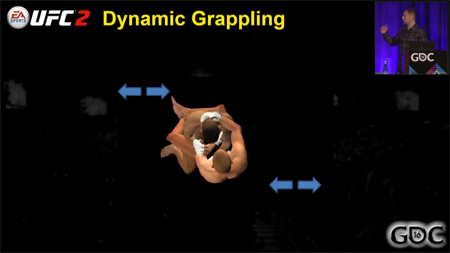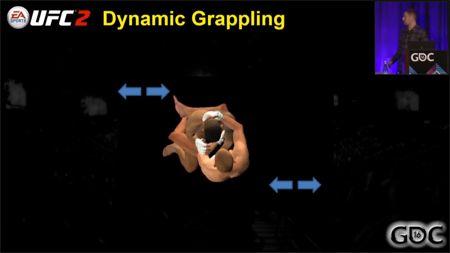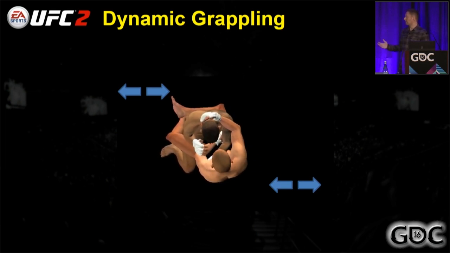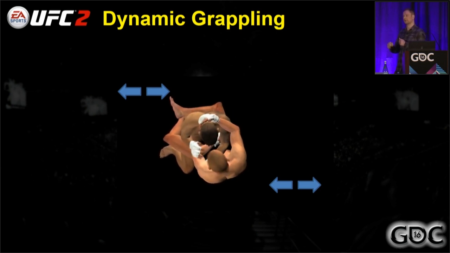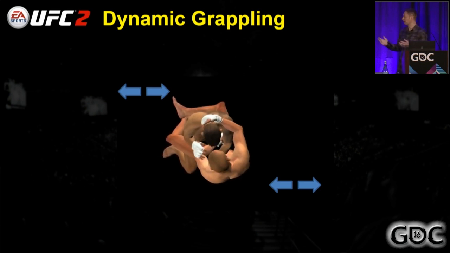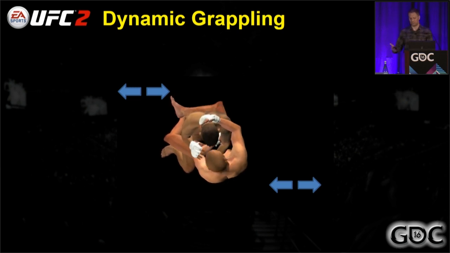So in an ideal world, we want something like this, where top guy presses to the left, and he gets an action. Bottom guy presses to the right, he also gets an action. So the two players could act independent of each other, playing an animation that corresponded to what they were trying to do, no matter what the other guy was trying to do. Increase responsiveness, increase that sense of engagement with the game.